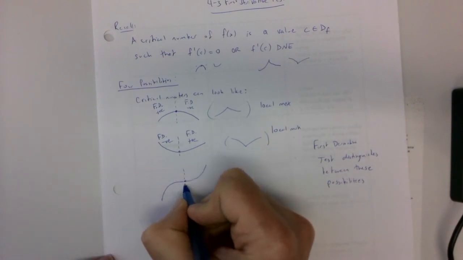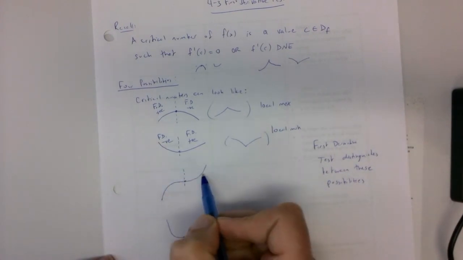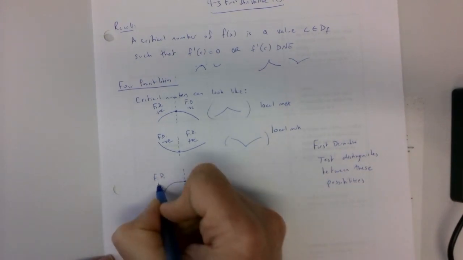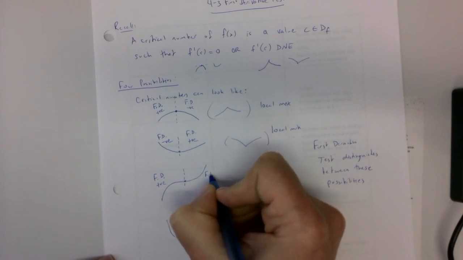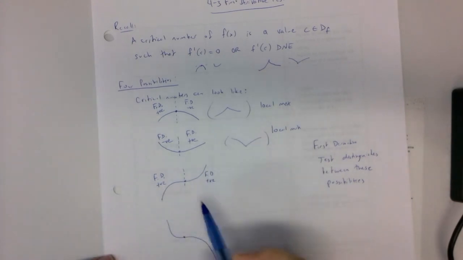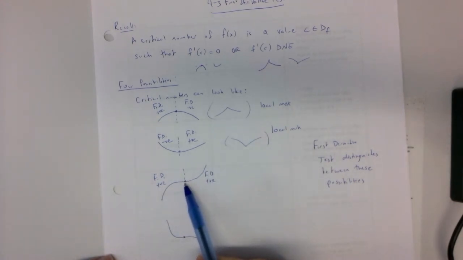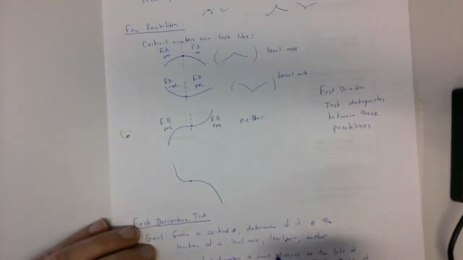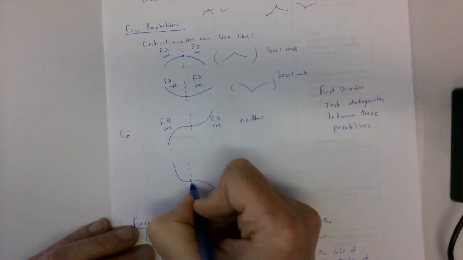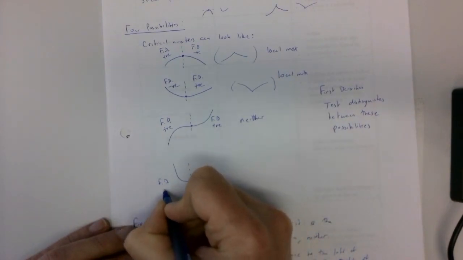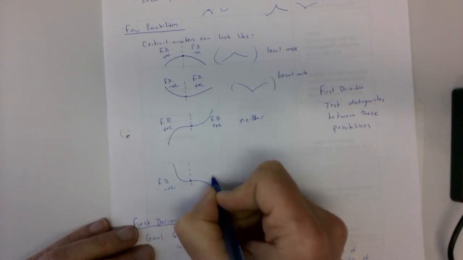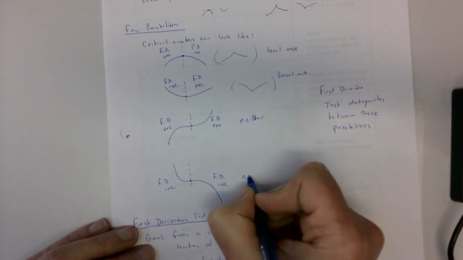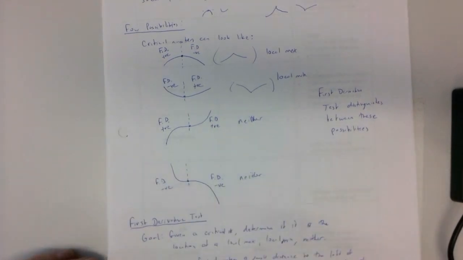Here, if I do the same thing, look at the first derivative to the left, look at it to the right, just look at the sign. The first derivative here is going to be positive, and the first derivative here is going to be positive again. When I have that, this is neither a local min nor a local max. So that's a situation of neither. And here the first derivative is negative, and here as well, it's all going downhill. The function is decreasing, so the first derivative would be negative. So this also is neither.